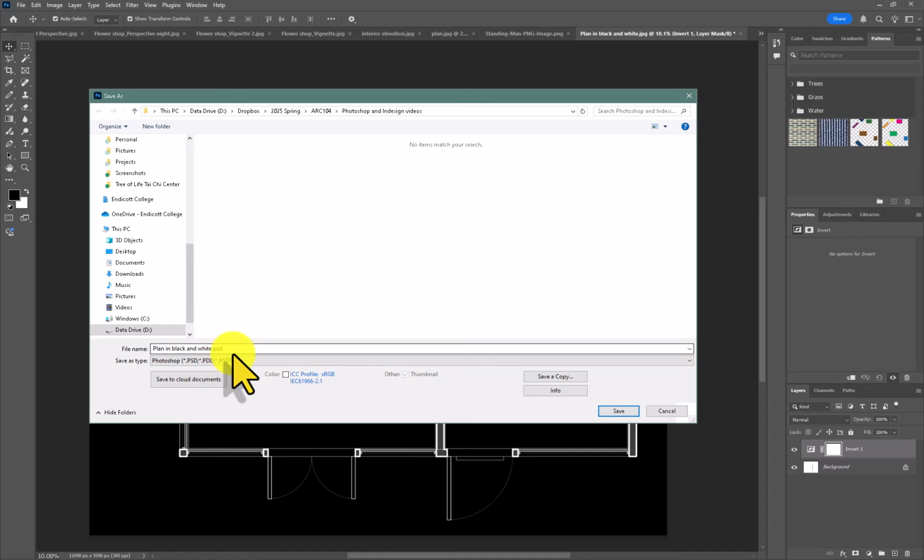When you're working using the Adobe Suite, most of the file formats are interoperable in the other programs, so using this Photoshop file format is the way to go. It also will allow you to edit it later on. So be sure you save each one, give it a name that is descriptive of what it is, and then when you've done all of your images, you should be good to go for the next stage, which is creating a board.